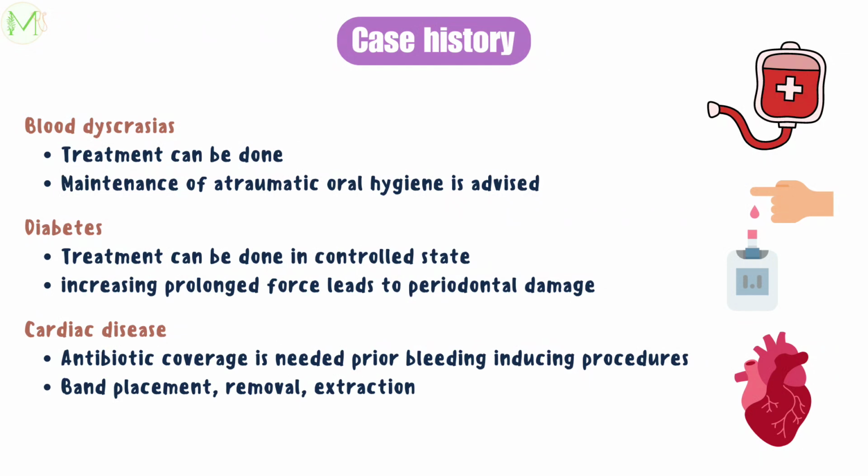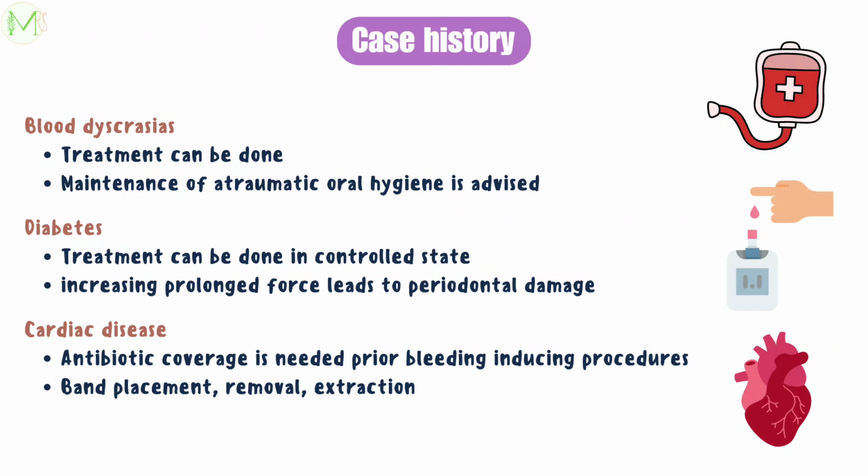The next common medical condition is diabetes. Orthodontic treatment is possible, but we need to carefully monitor the patient during treatment because periodontal breakdown is accentuated by orthodontic forces in such patients. Therefore, prolonged treatment is avoided. Also, we can follow certain steps like giving them early morning appointments and also advising them to have their normal meal and medication before the appointment.